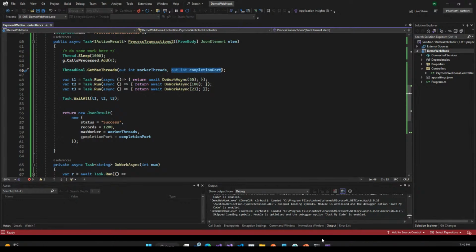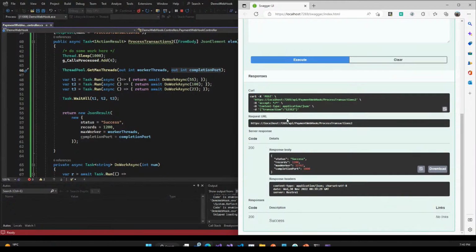The completion port, as it's called, which is an unusual name for it, is like a threshold limit. If I have over 1,000 threads, the threads over 1,000 will be queued up until they fall below 1,000, and then they'll start to be executed. Does that really make a difference?